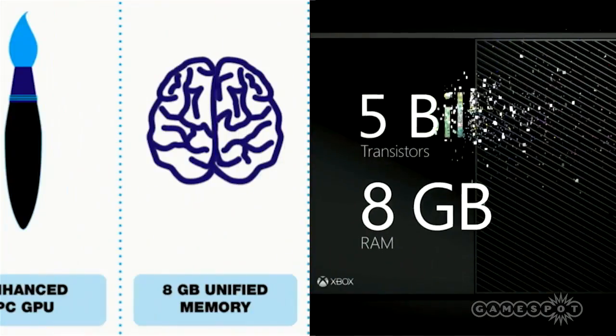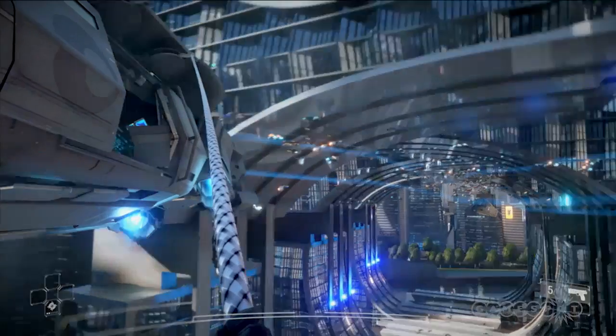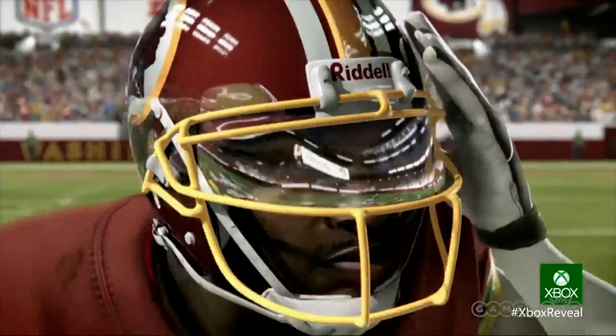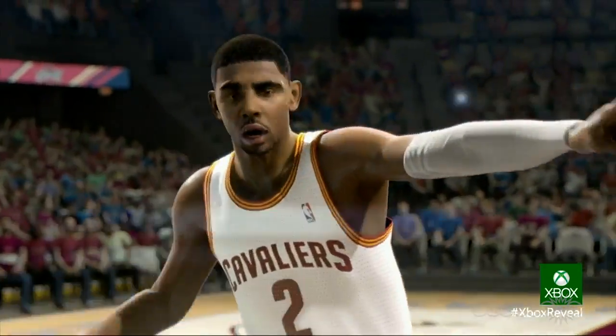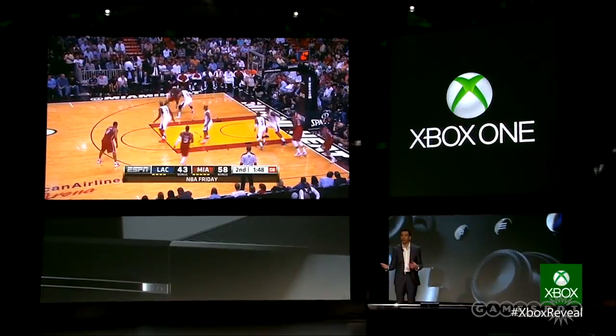Each console is also slated to ship with 8GB of RAM, to be shared between the CPU and GPU, a huge uptick compared to the last generation. Sony will include GDDR5 RAM, optimized for handling large chunks of data. Microsoft will instead incorporate DDR3, which is relatively better at handling smaller bursts of information. Though RAM is important for high-res game assets, it's critical for running and maintaining background services and applications.